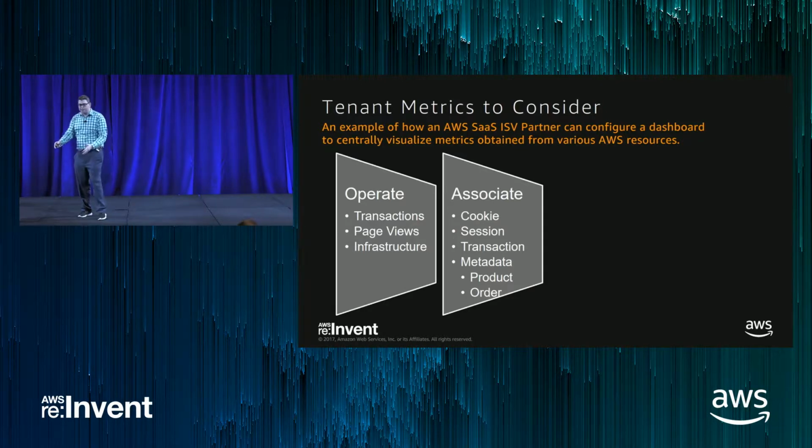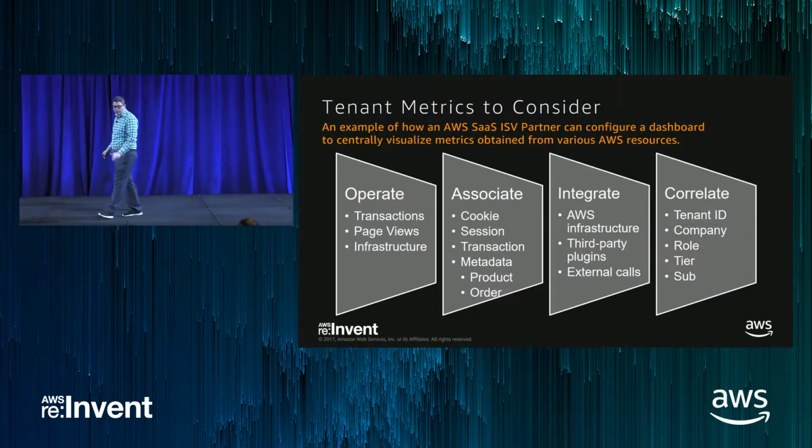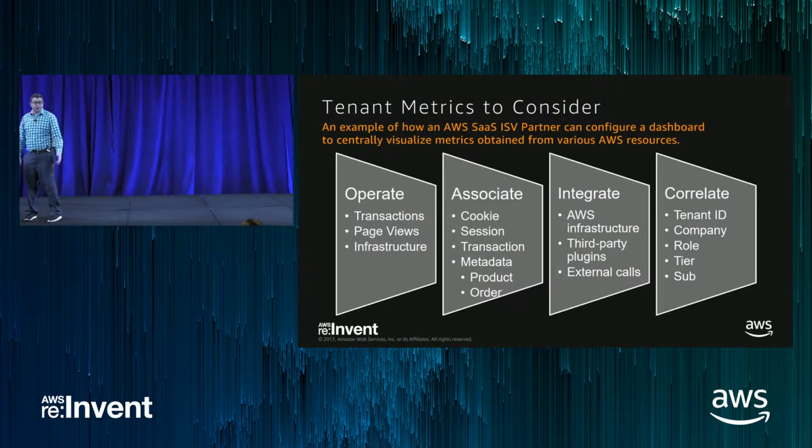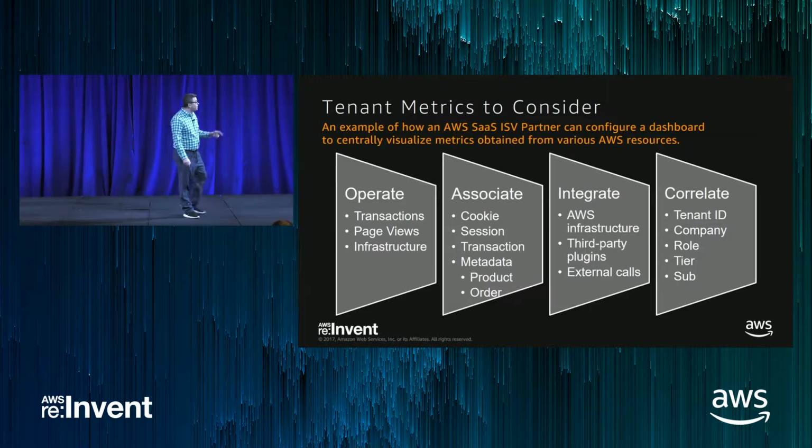You had to associate the metrics, right? You had the cookie, the session. Things went a step further, and you had to integrate your AWS infrastructure, maybe your third-party login provider. But now I want to talk to you a lot about the correlation of all of these assets and this data together to be able to do so in the context of that tenant. If you're operating at scale, imagine you're Salesforce.com, imagine that you're Sumo Logic, imagine that you're Splunk, you're going to have a real challenge to manage these tenants at scale if you have millions of customers.